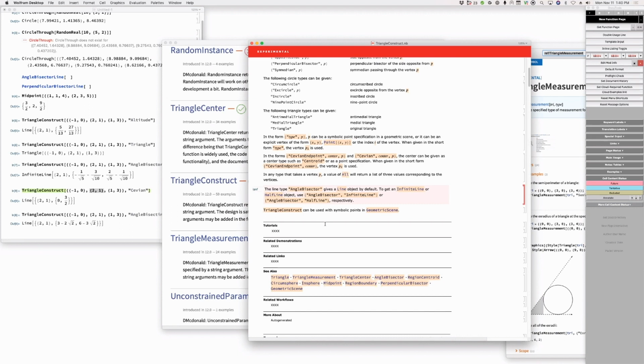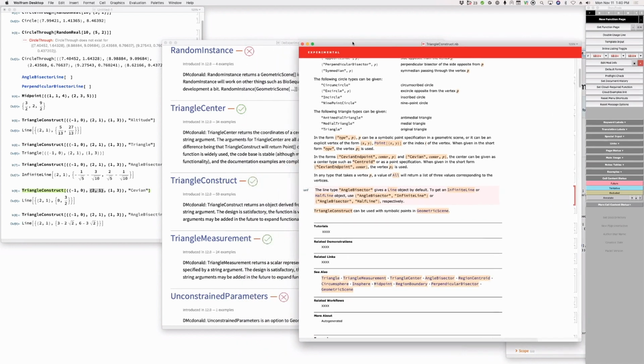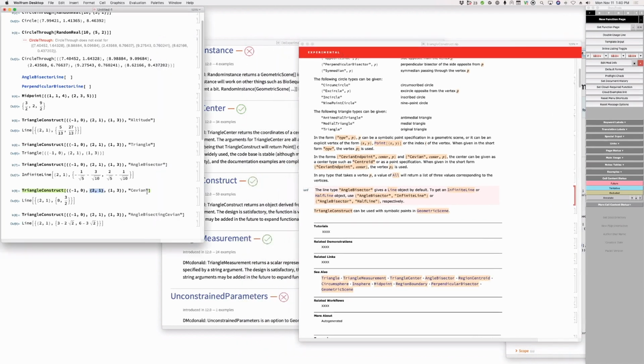The infinite line. Okay. I don't think we have a good story here on choosing whether you want the infinite line or the half line or just the line segment, and we're not doing it the same way in triangle construct and with the standalone angle bisector function. I think that's right, because in the sense, angle bisecting Cevian is what should be called. We have more data here because it's a triangle and not just an angle, right? But that's the thing that sort of returns a line, whereas people are going to probably have heard line and not have heard of Cevian.